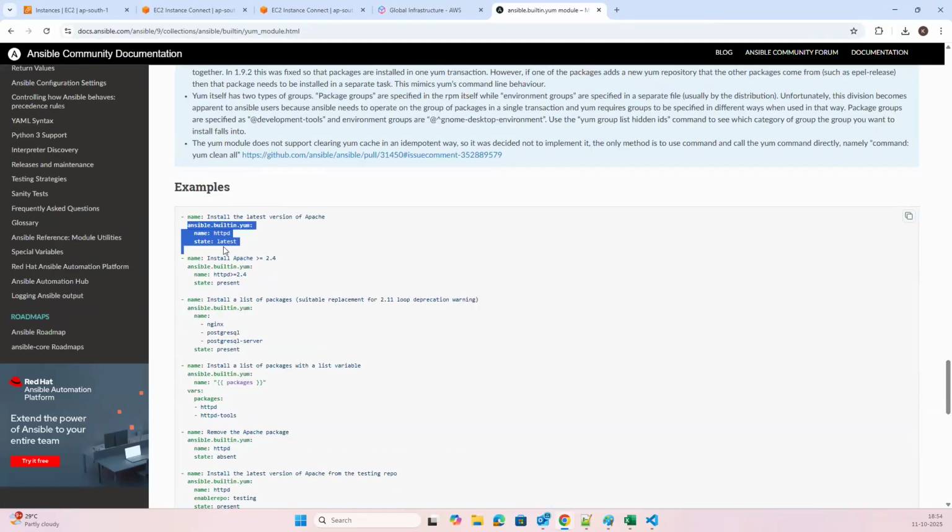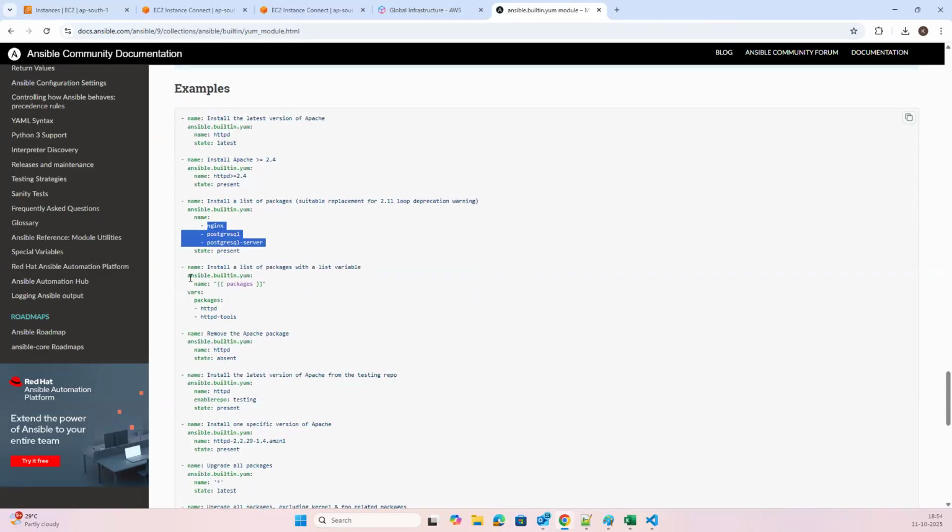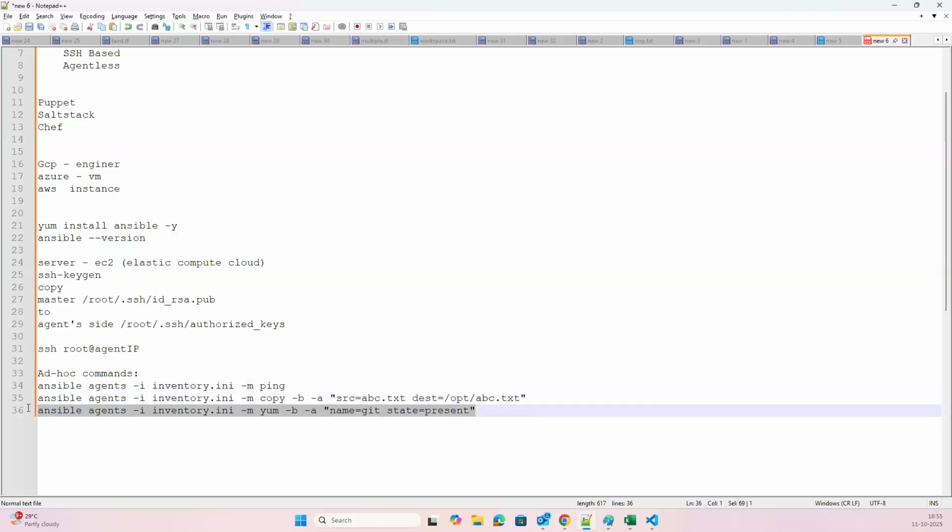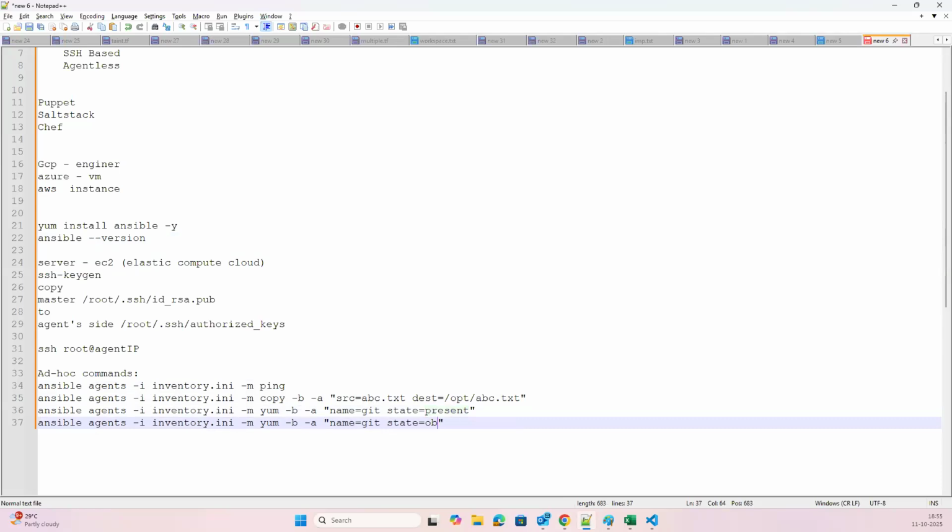Okay, this is installation of the latest package, or if you want a particular version of git, you have to give the name of it, or if you want to install multiple softwares at one time, you just need to give yum, just ignore this one. Okay, just give name and three softwares. If you want to uninstall it, the absent option, as I told you, you have to use. Okay, so copy this, just give the absent option. It will go under absent, that means uninstall it.